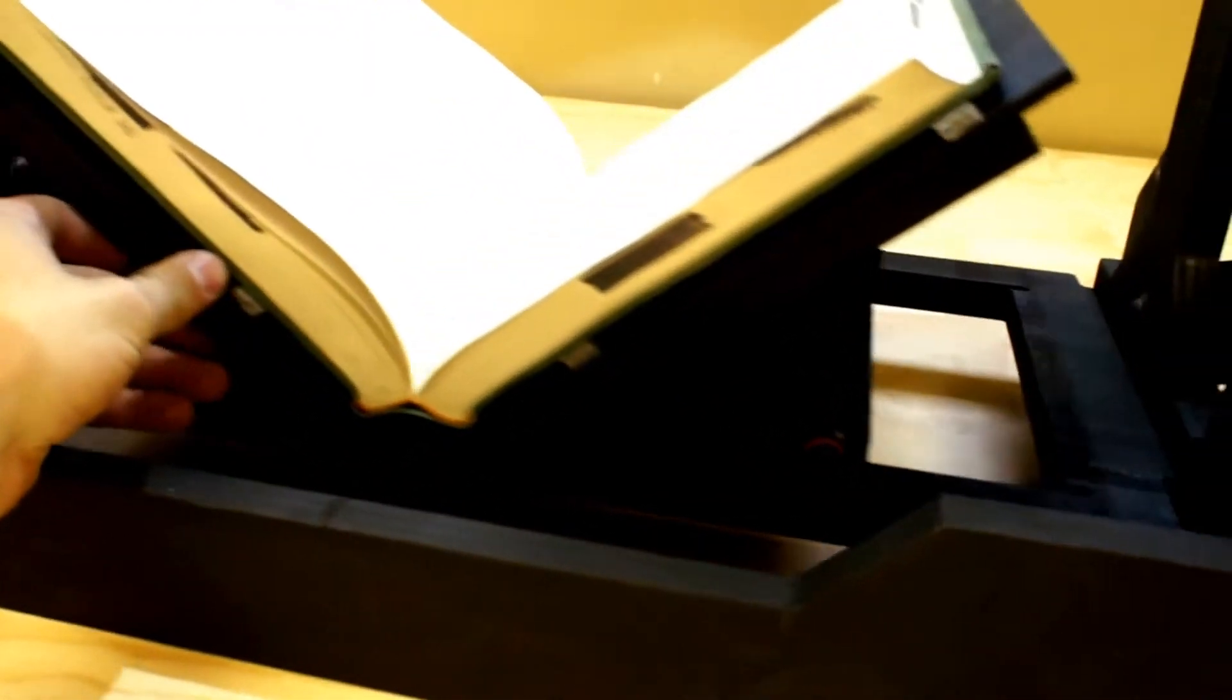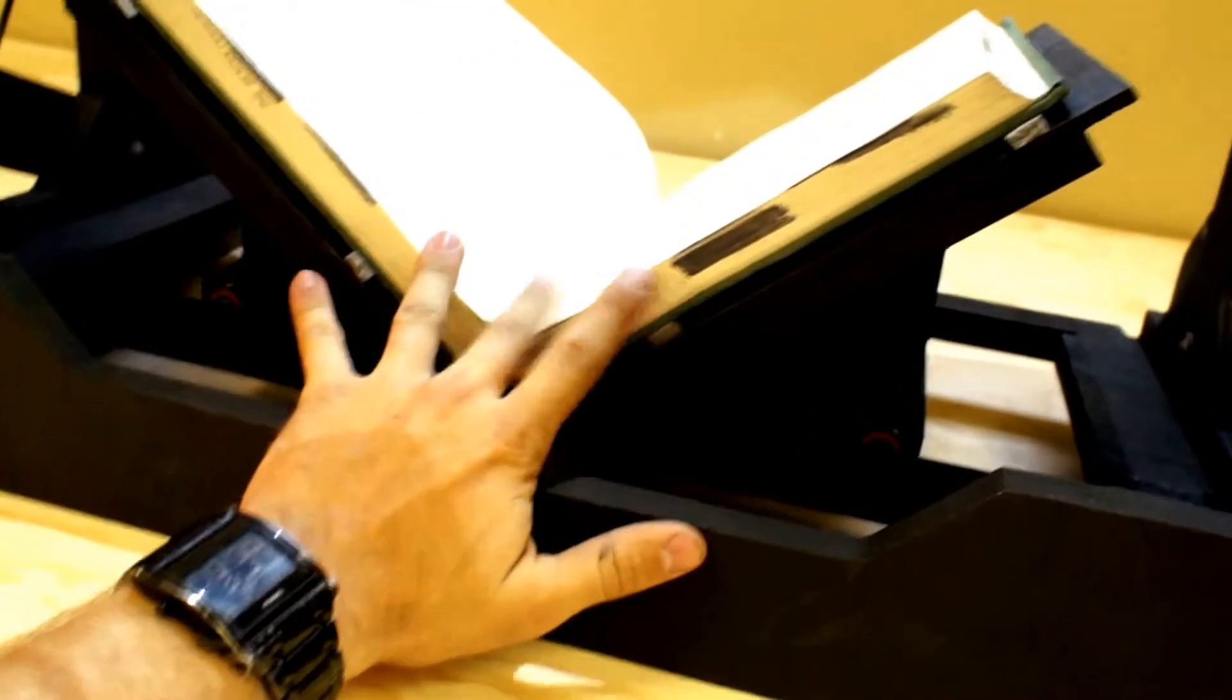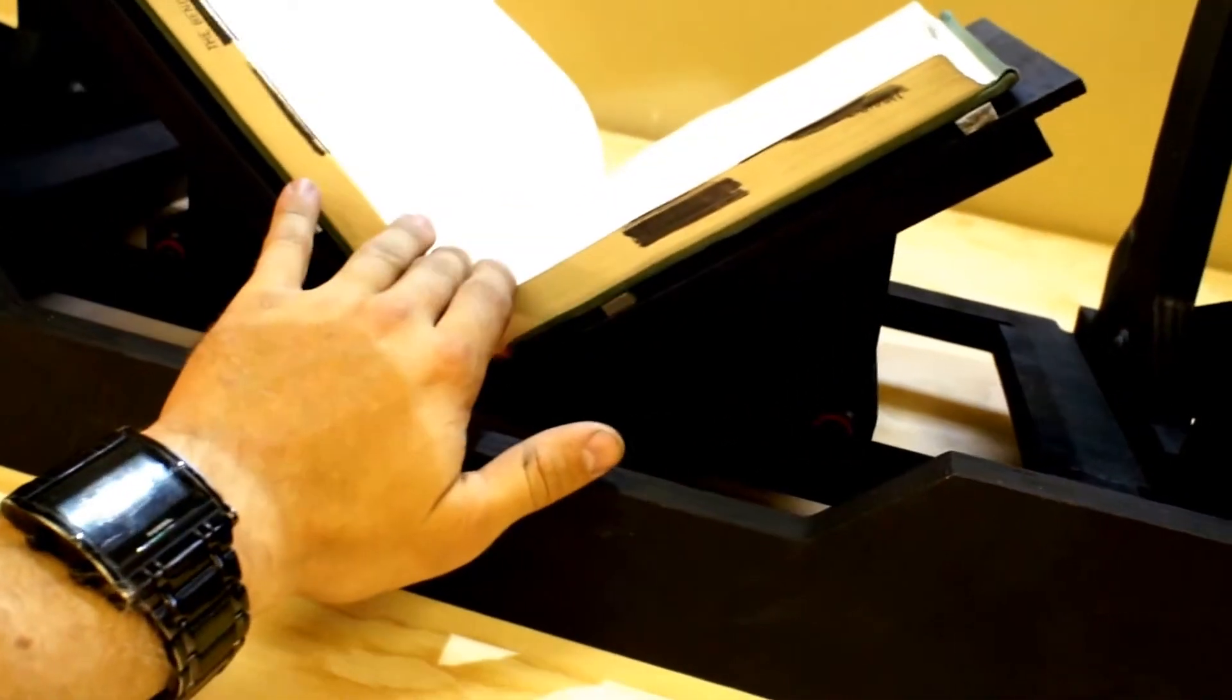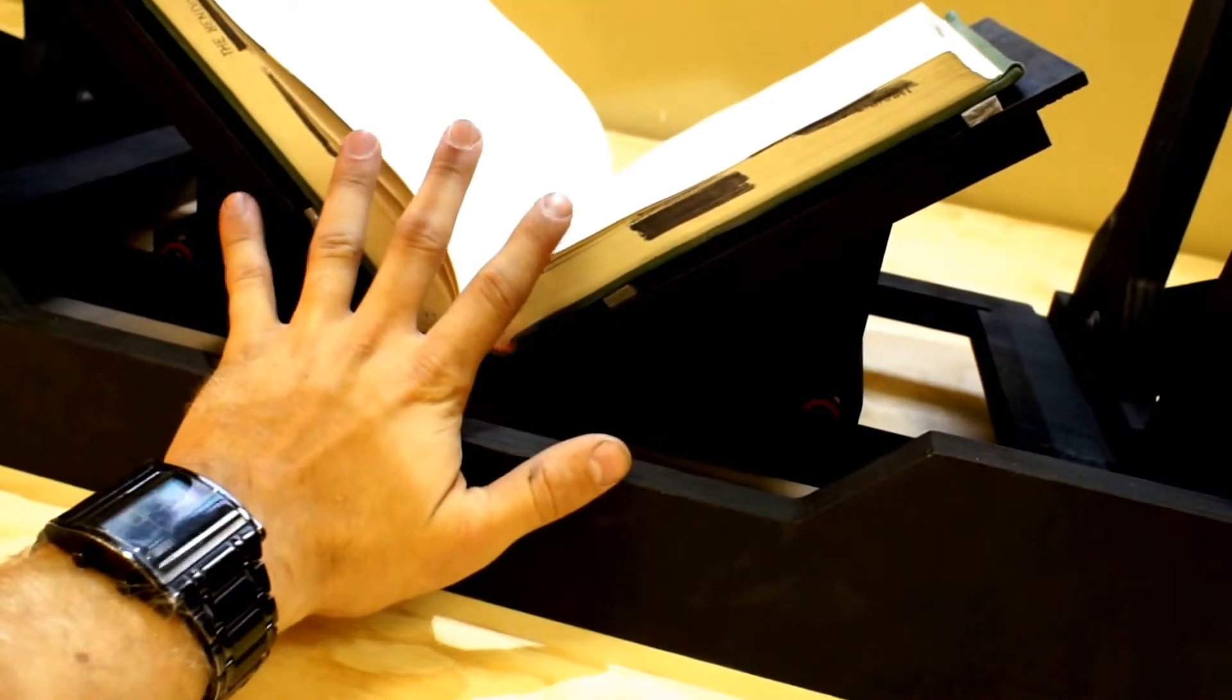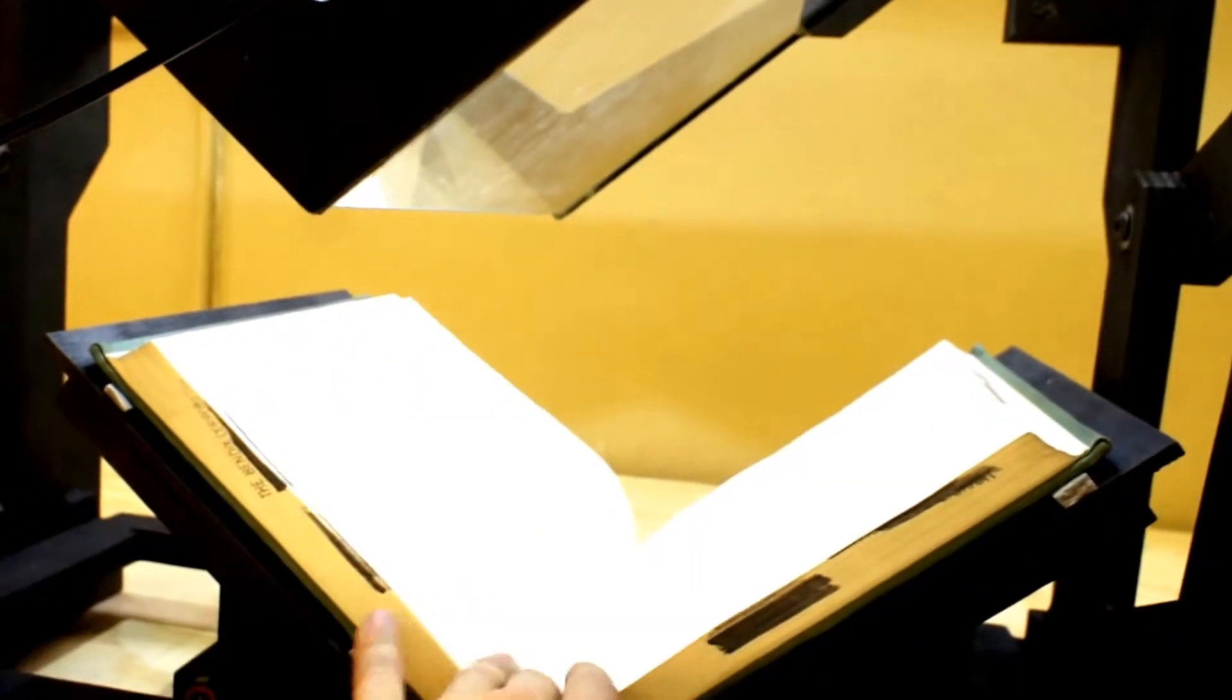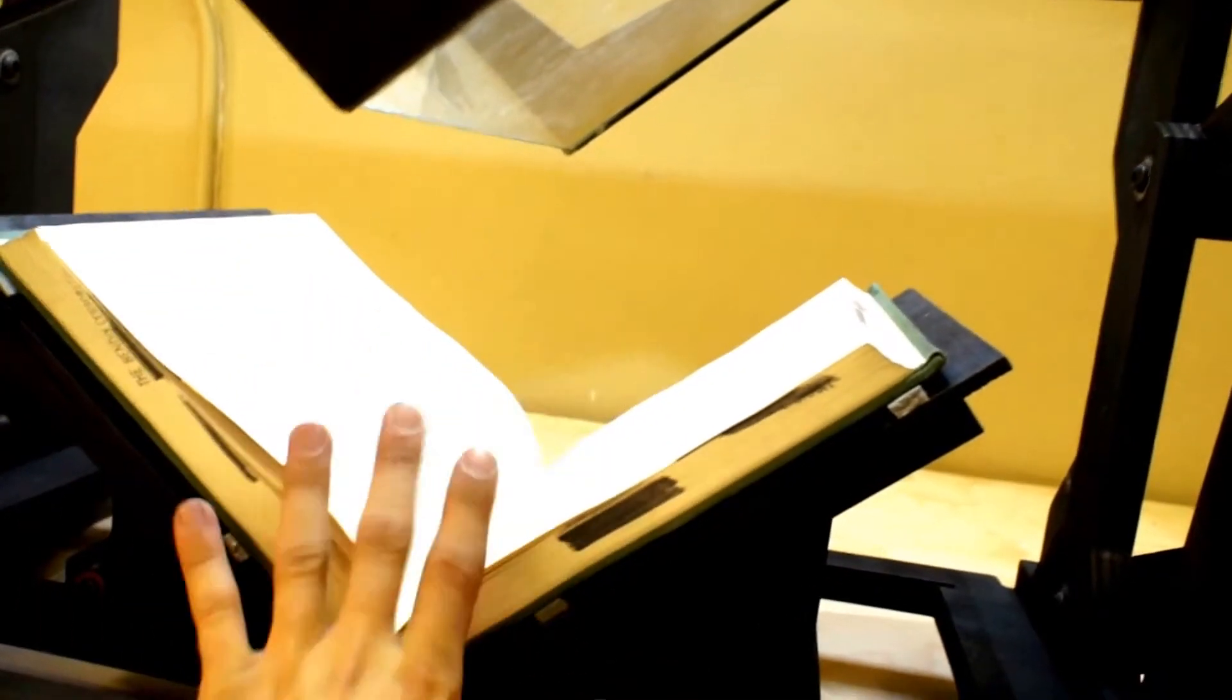The cradle, as you saw, it's removable. It slides left and right very smoothly. But this is a specific limitation of this design, is because this is just free-floating and has essentially no friction, the scanner must be on a level table or leveled. If it is unlevel, the book will slide to one side and make centering against the glass of the platen difficult. So one limitation must be centered.